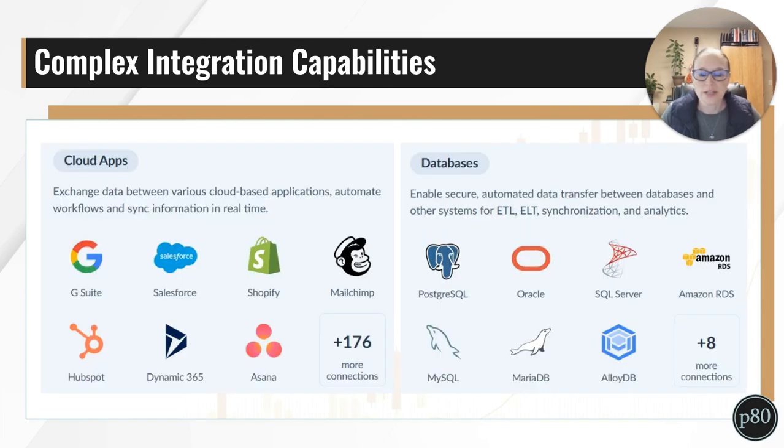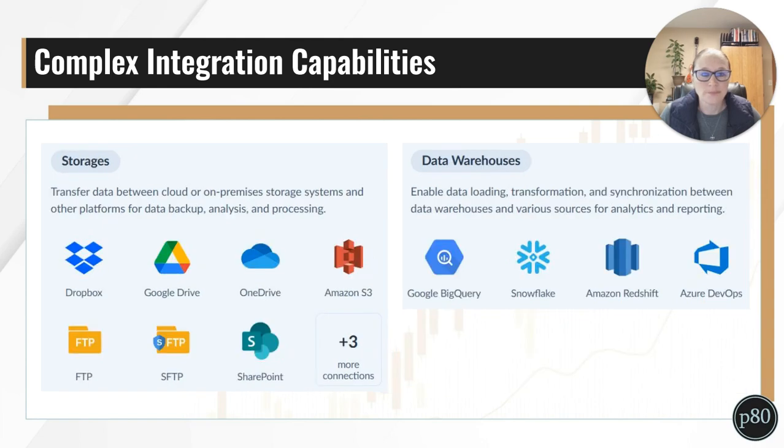Talking through a little bit deeper on some of the applications that this could work with. Cloud-based apps, like I mentioned before, CRMs, so HubSpot, Salesforce, etc. Databases that can be connected would be MySQL databases or Oracle, or several different options there. Storage systems, common ones like Google Drive or OneDrive. And lastly, data warehouses. There are 4 different specific platforms supported there, including Snowflake.